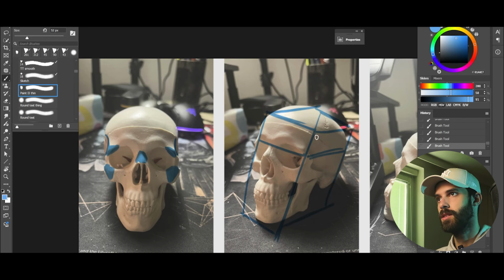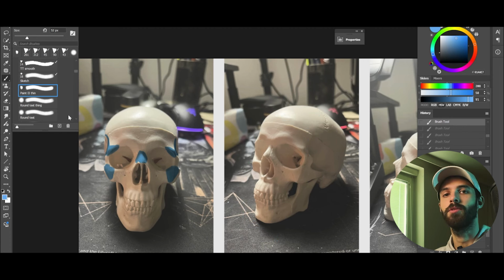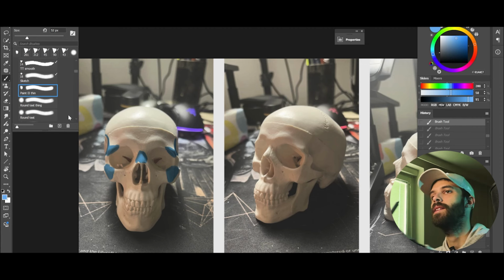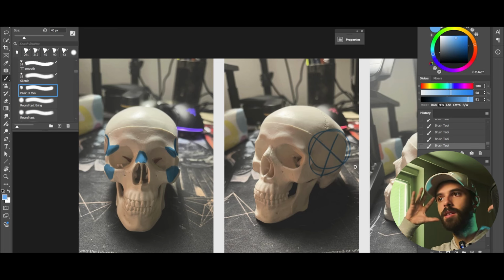So this skull here, you will see it really often when you're trying to learn head anatomy from other resources like Loomis or Riley. They do this thing here. They cut off the sphere in one part because our skull is not completely spherical.